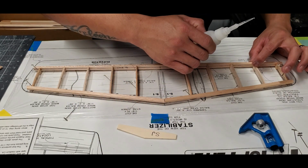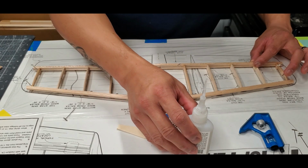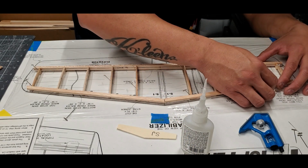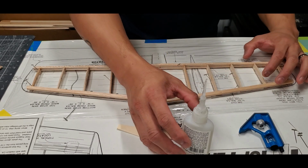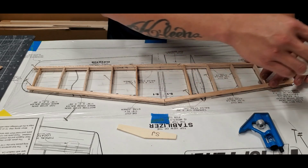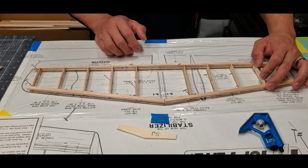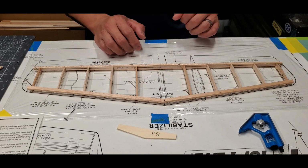See? Still flat on the table. And just like that, you got all the ribs minus S1 on there.